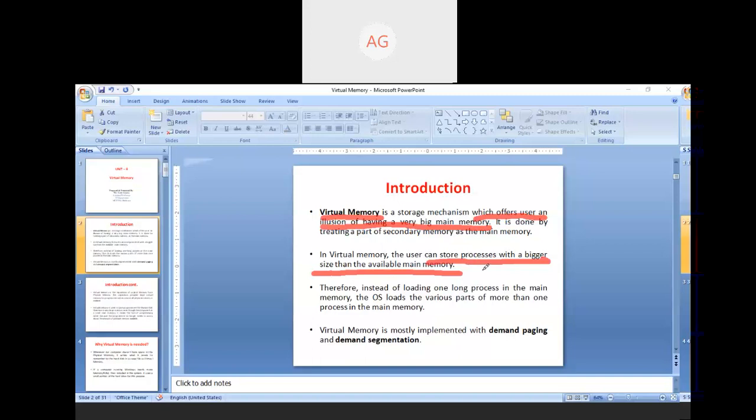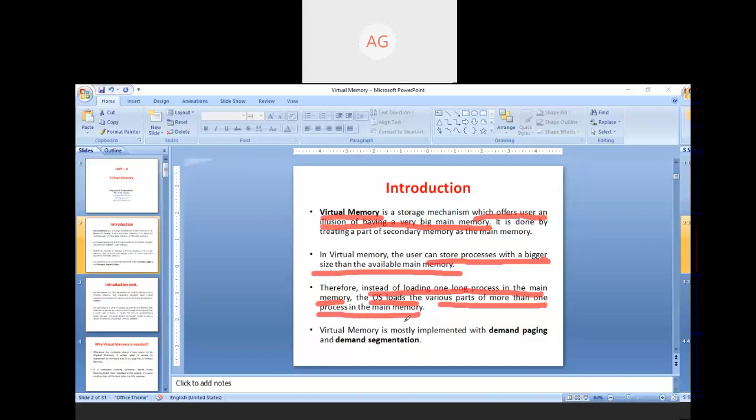But we need to take part of secondary memory as the main memory in the case of virtual memory. In order to store processes bigger than the size of the main memory, instead of loading one long process in the main memory, the operating system, abbreviated as OS, loads various parts of more than one process in the main memory.